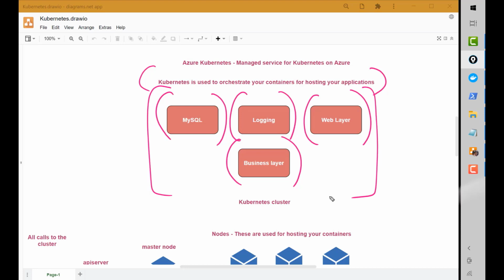You can actually go ahead and deploy those containers as an application onto something known as a Kubernetes cluster. The cluster is responsible for ensuring that these containers run on underlying nodes. So when your application contains many containers, instead of trying to deploy them one by one, you can deploy them as a set, as an application onto your cluster.